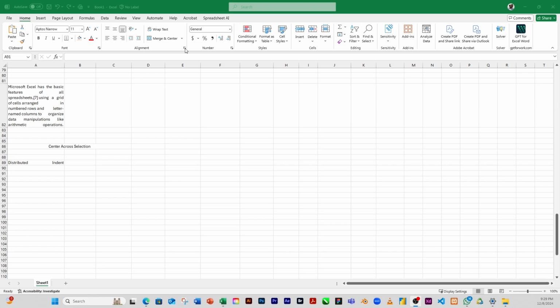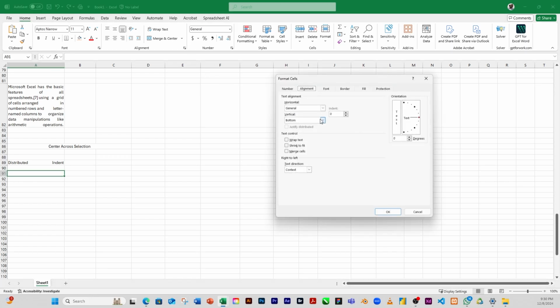In the same vein, if you look at the vertical text alignment, you will also have such options, the justify and the distributed. It will do the same thing that we have demonstrated, but this time in a vertical orientation. It will distribute it vertically. So I want you to try that by yourself and watch the results of justify vertically and then distributed vertically.